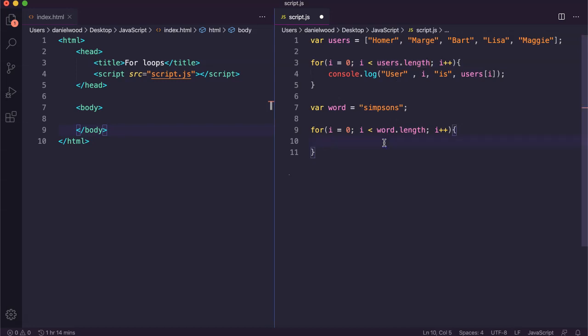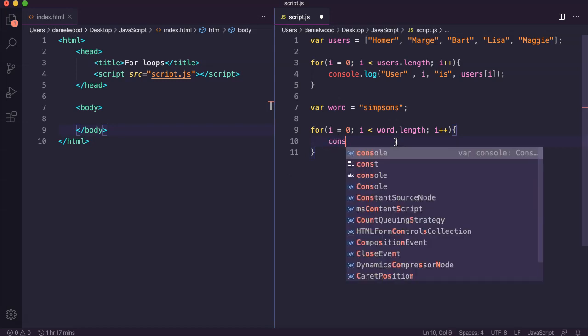Okay, and it also prevents errors. For example, if right now we have 5 elements in our users array, so the maximum index is 4, we've got 0, 1, 2, 3, 4. If we had a for loop that said something like for i is less than 10, then it's going to keep counting past Maggie and try to display users that don't exist, or elements that don't exist in the array, which will cause an error. So it's really good practice to reference the length of an array or the length of a string when we're going through a string or an array with a for loop.